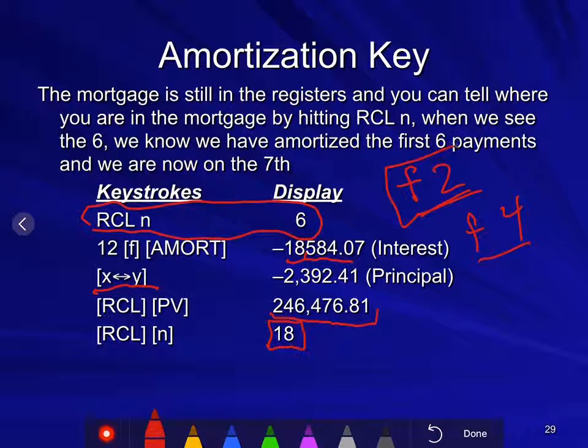And since generally we're going to be writing checks for dollars and cents, I think it makes the most sense for amortization to be in f2 mode. You won't get it wrong if you're in f4. You'll be close enough. Virtually all of the amortization I'll be grading manually, so I'll be looking at these and making sure that you effectively have the right answer. But I think it's maybe good form to be in f2 when you do amortization. Hope that helps. Any questions, certainly feel free to ask.